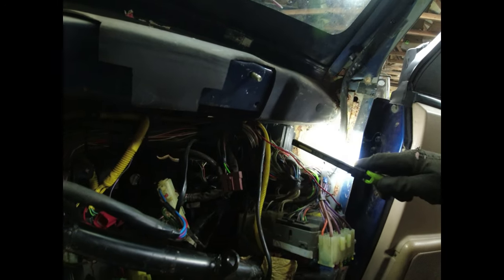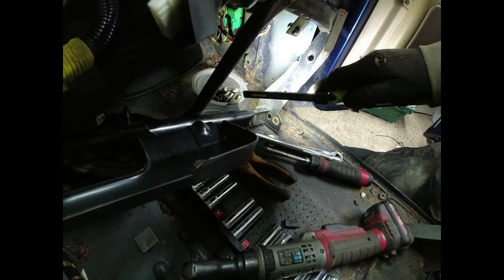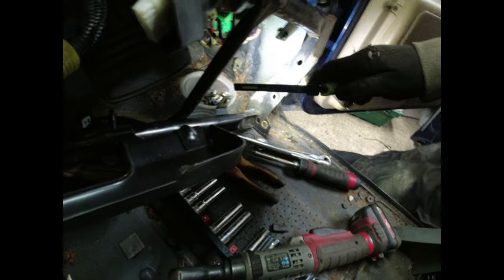And as you can see, the inside of the A-post is not looking quite as pretty as it was on the other side. But again, all fixable.